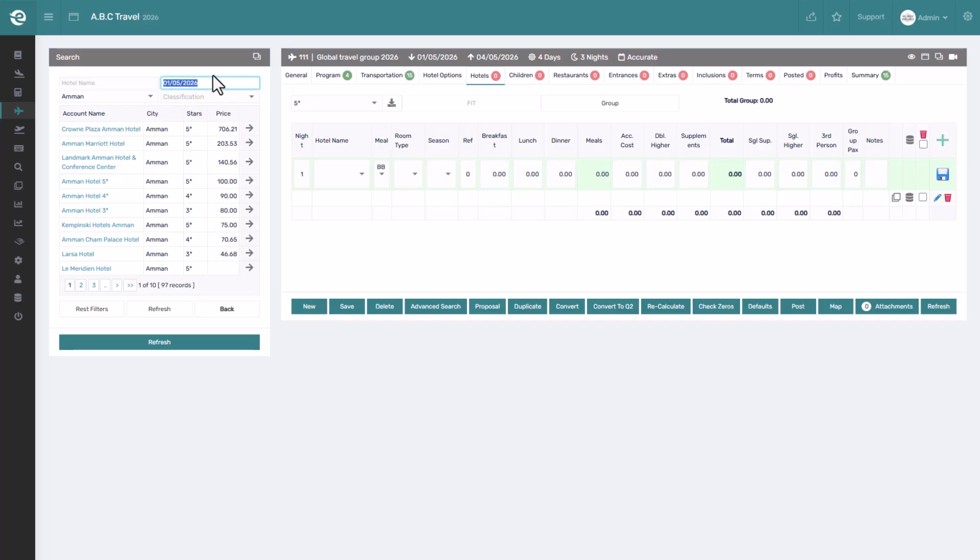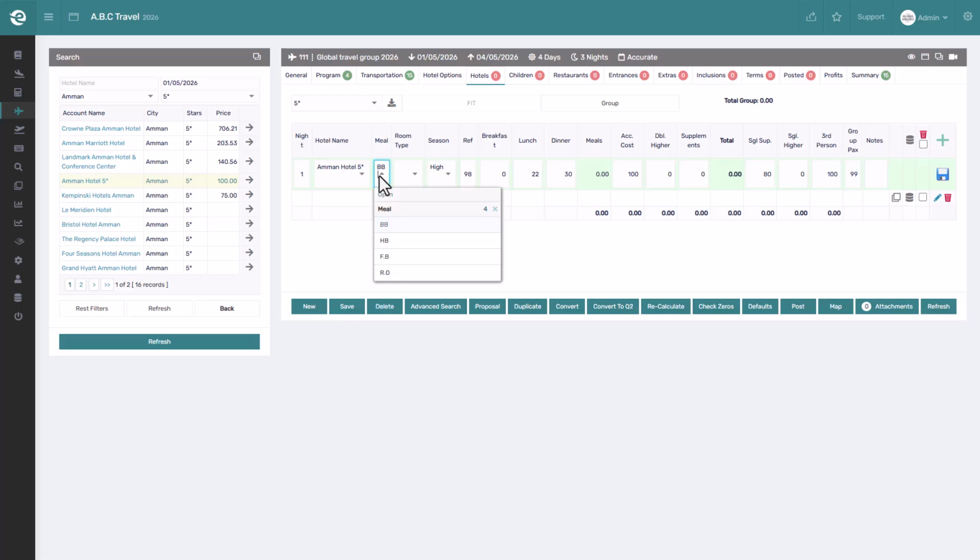Now set the classification filter to 5 stars and the city to Amman. The system will display all 5-star hotels available in Amman. Select Amman Hotel 5 stars and it will be inserted into the record. Now change the meal plan to half-board and select the room type as superior, then click Save.